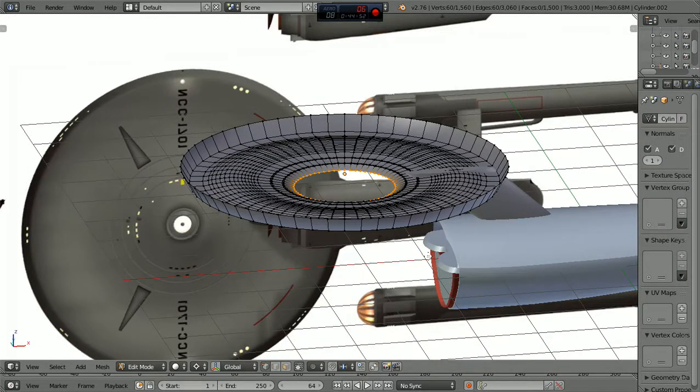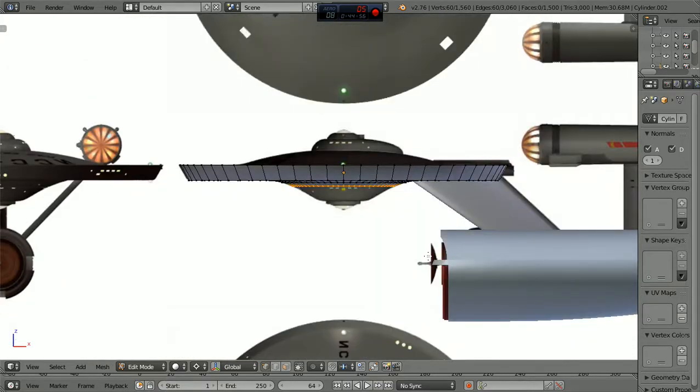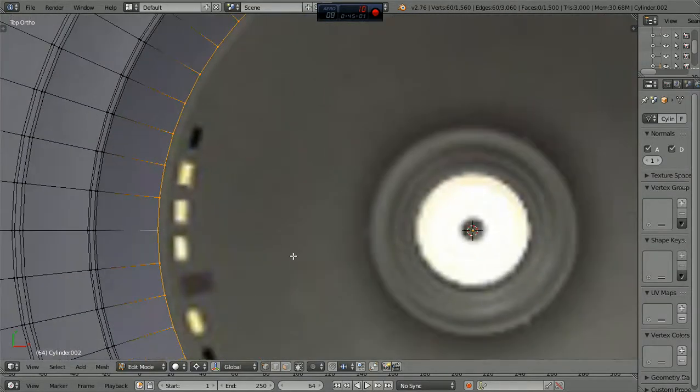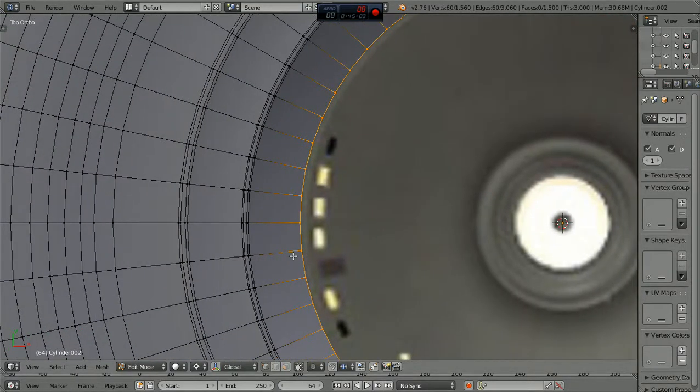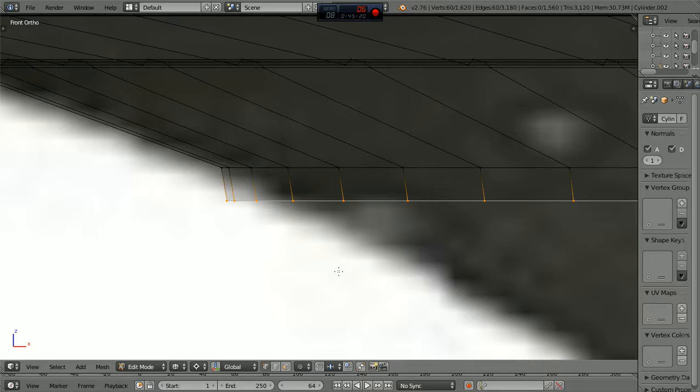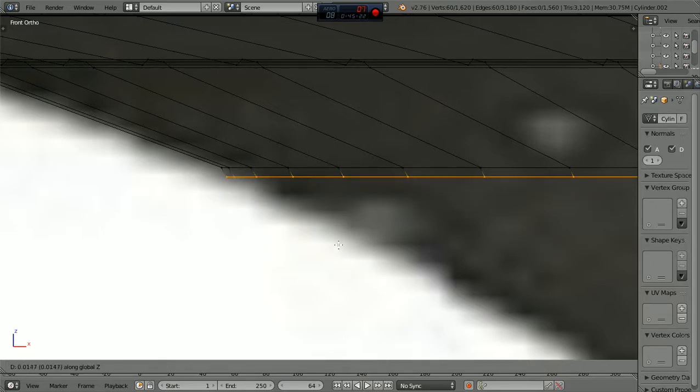When I come back in 14, we will work on the top of this. I like where this is going now. Let's go seven. Now I've been doing this transparent, but I can also go extrude scale, bring it out about that much, and look on the back of the other one. Let's go one. Now I want this one transparent — we could grab it. Because I want to bring it up, I want to bring it up into the saucer like, kind of like that.